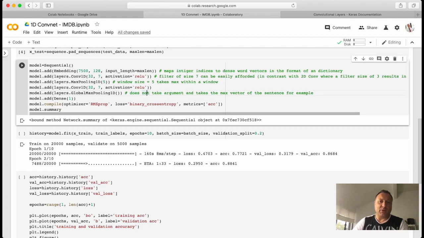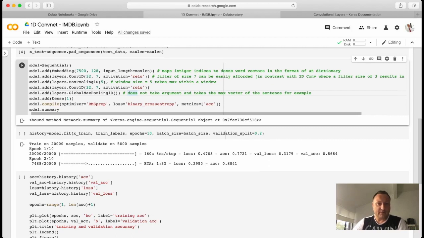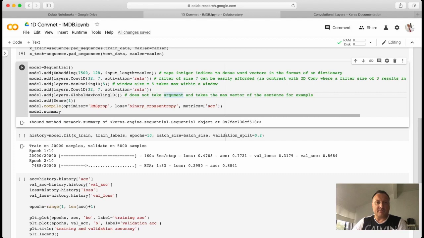So basically what it does, it takes the maximum, the biggest vector of a sentence, for example. Whereas here max pooling would take the largest in a pool of 5. All right, so the rest pretty straightforward, no change. So let's get this running.